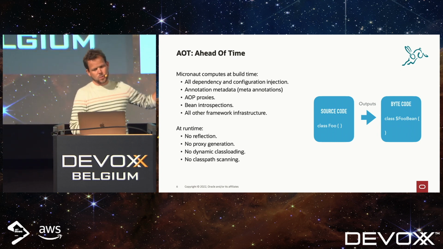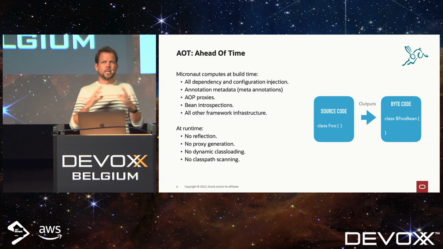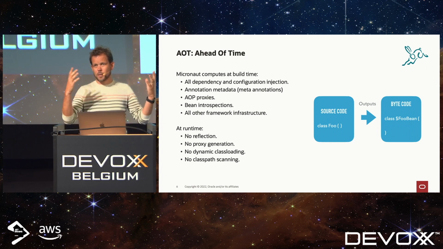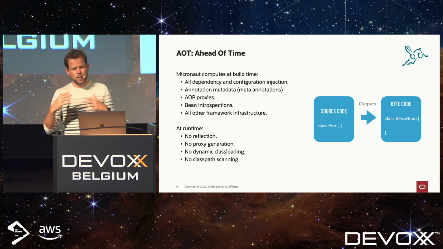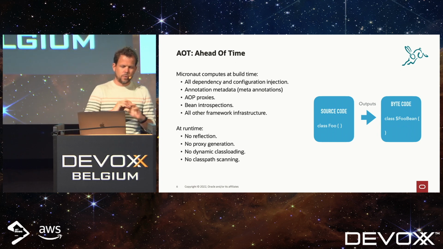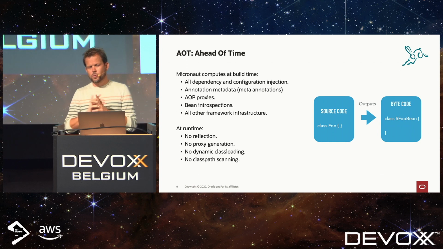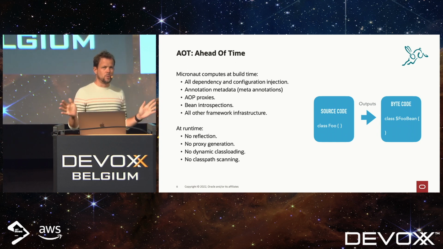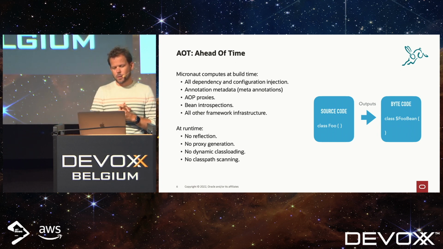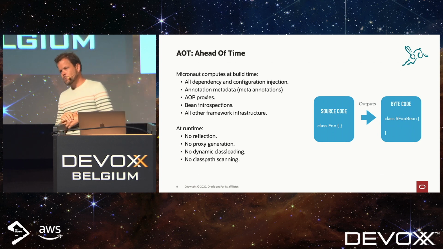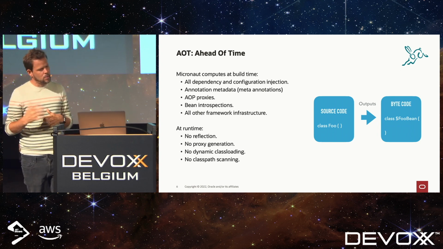We process your source code, and whenever you have a declaration of what you would think of as a bean, or a Spring Bean, or a CDI component, what happens is we generate an additional class that knows how to wire that together. Throughout the framework, there's zero reflection used at any of the framework level. No runtime proxy generation, so we don't generate runtime proxies. There's no need for libraries like ByteBuddy, CGLIB historically.